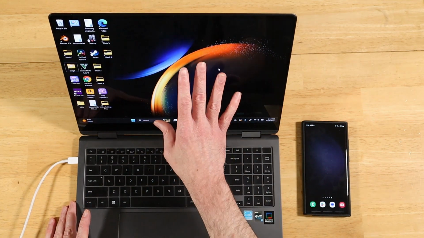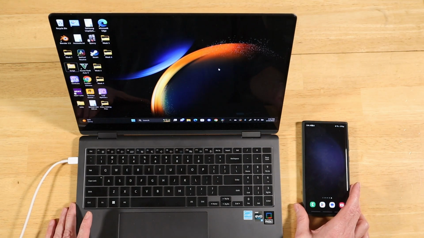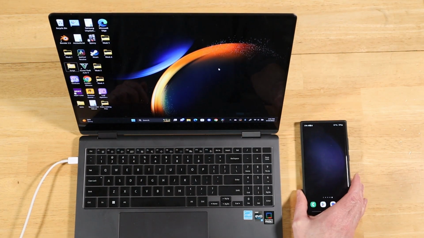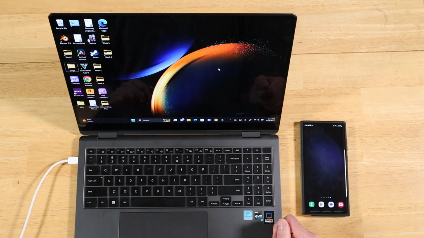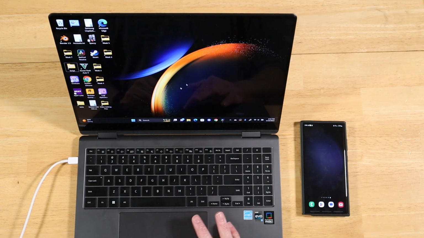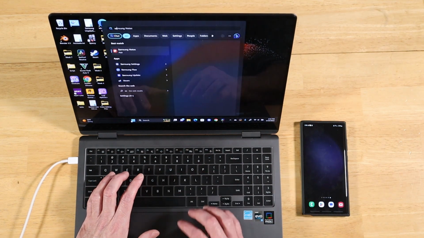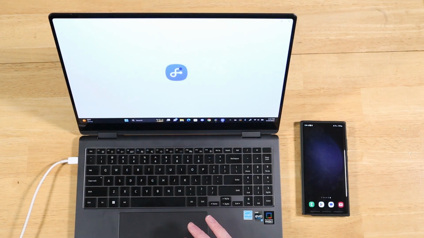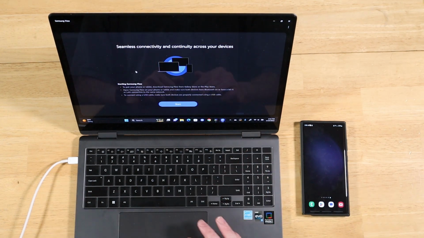Copying files from the Galaxy Book to your tablet or phone is super simple using Quick Share or Link Share, but oftentimes when you go to copy files from your phone or tablet to the Galaxy Book, you won't see the Galaxy Book as an option when using Quick Share or Link Share. So the solution to that is pretty simple. Let's go ahead and open up Samsung Flow real quick. Let's see here. There's Flow right there. Let me open it up. And I went ahead and unregistered my device and all that, so we're starting from scratch. We're going to go ahead and hit Start.